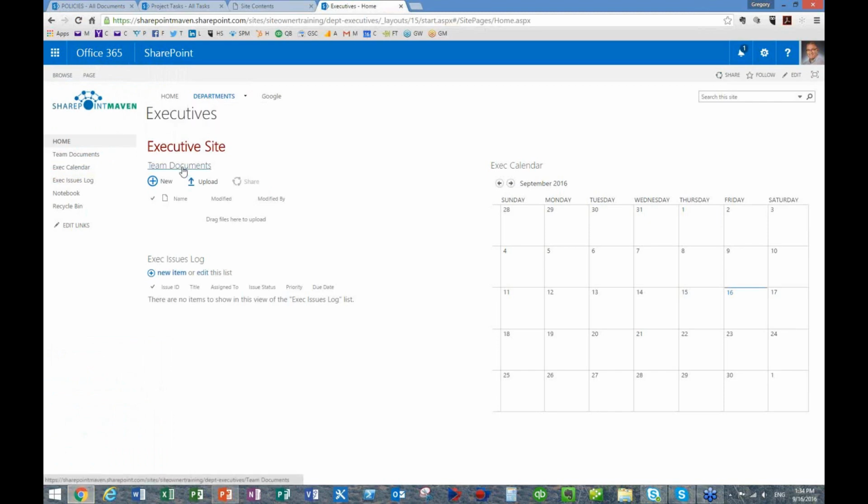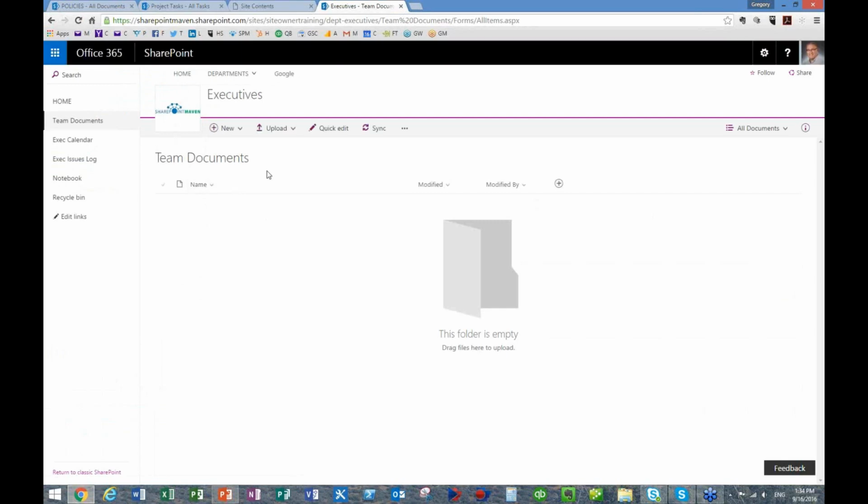Okay. So let's go to our team document library. And by the way, by default, it's going to be a folder-based library, which means that you can organize your files just by using files and folders. So obviously, you can do this, create whatever you want, create folder, and dump your documents in there. But what I want to show you now is how to create your own custom metadata.